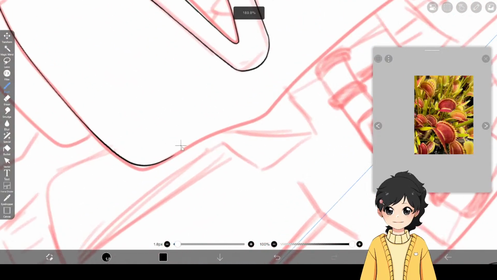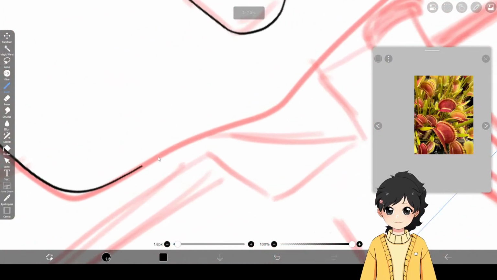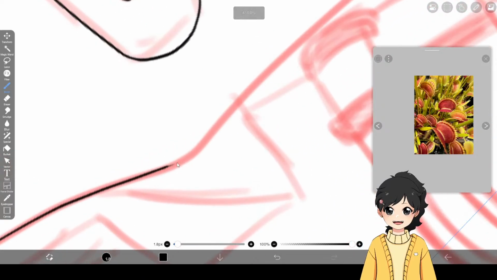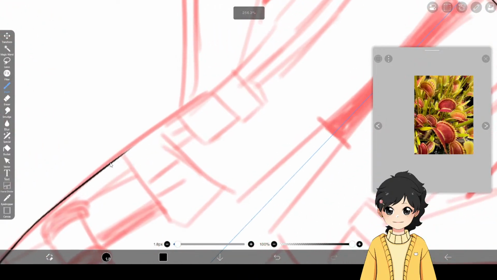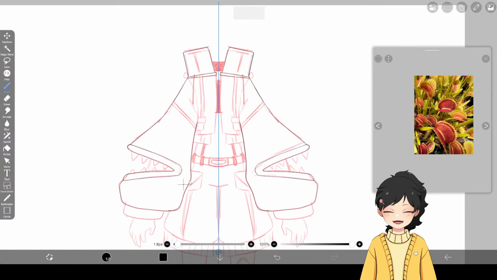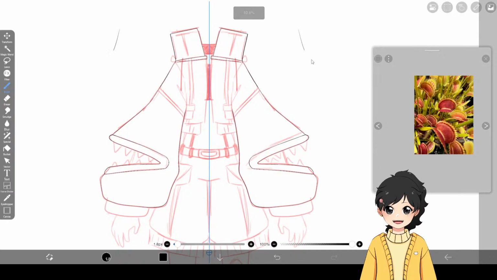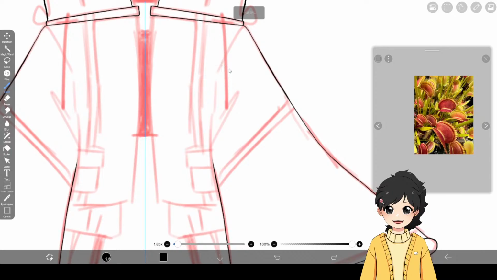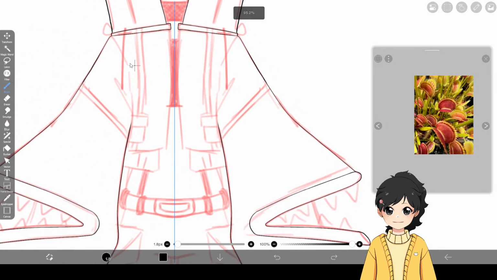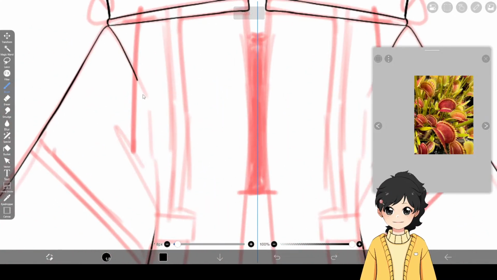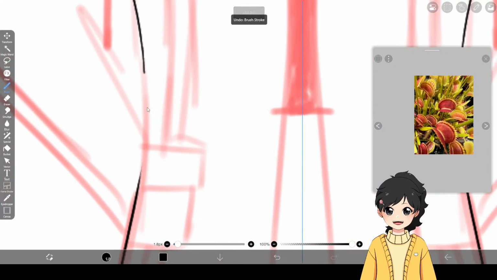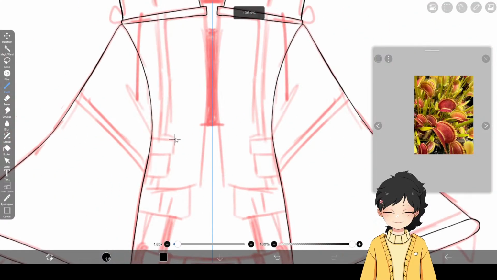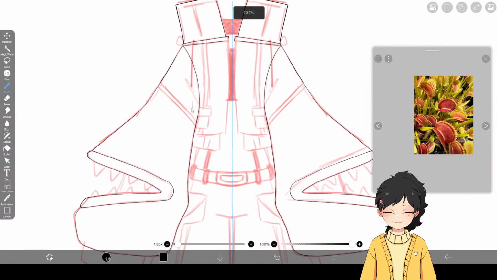I know I rotate the canvas a lot, but it's what helps me make smoother lines when I'm line drawing, right? I even considered turning this into a VTuber model, but I'm already working on two different models, and I think it would be too much to start working on too many models. Just because I thought of a new character design idea doesn't mean I should turn that into a VTuber model. I know I need a lot of practice, but that's not how it works.